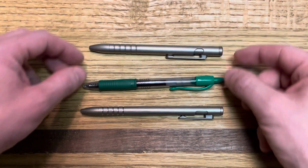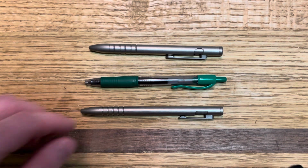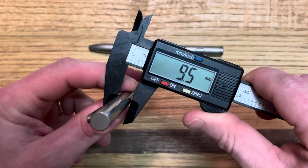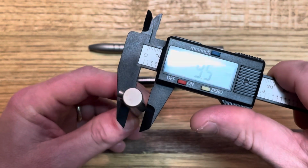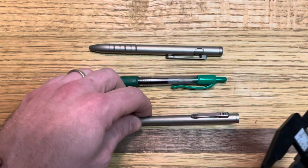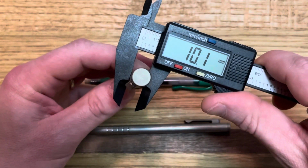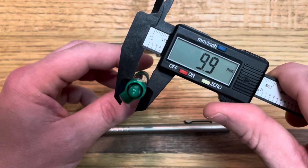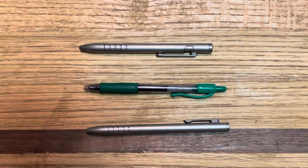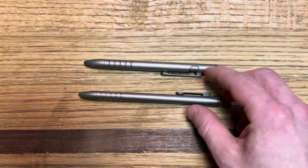The big difference that I want to point out between the two pens, and I'm going to leave the Pilot G2 on the bench here for a second because I want to compare it as well, is the thickness. It's really interesting. If you look at the version 2, I keep getting either 9.6 or 9.5 along the pen body, so let's call it 9.5 along the tube body. If you look at the version 3, 10.1, so a little over 0.5 millimeter thicker. And just to baseline it, on the plastic tube of the Pilot G2, 9.9. So again, the Pilot G2 is in the middle, but what I really want to highlight is that the version 3 is about 0.5 millimeter thicker than the version 2.